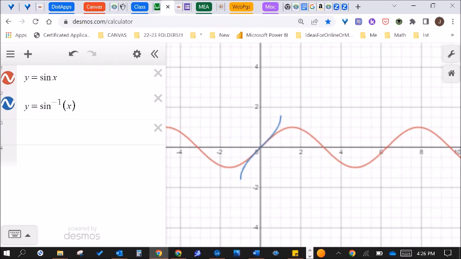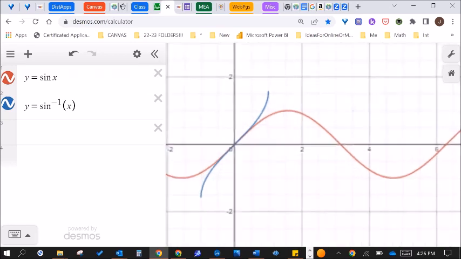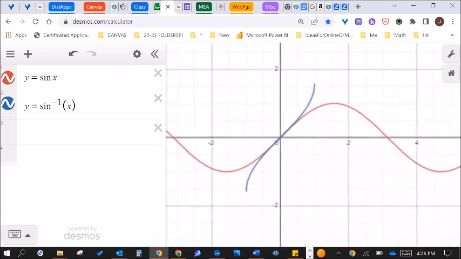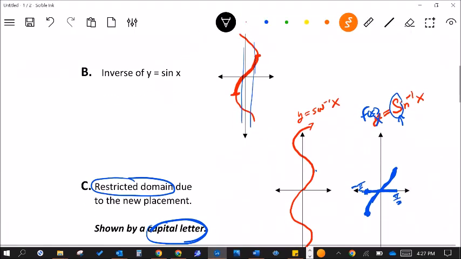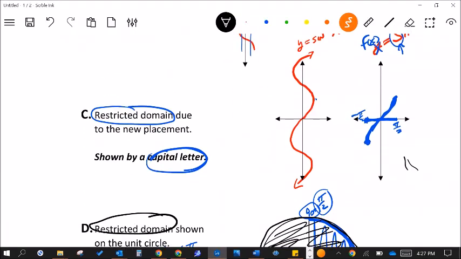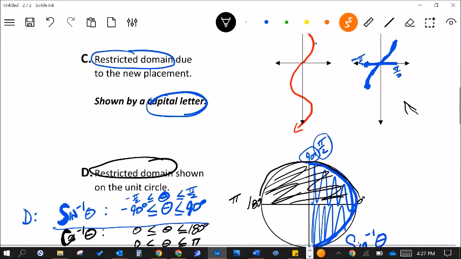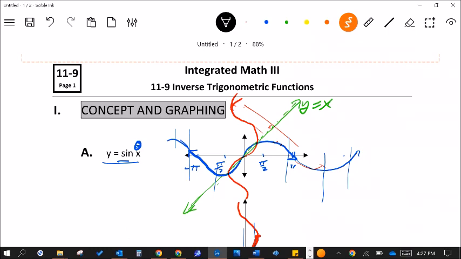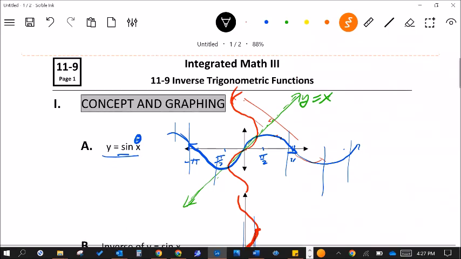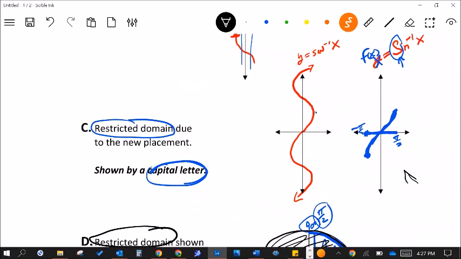But part of the understanding of an inverse function is that you have to assume the restricted domain. So notice that's only part of it there, like I did on the other paper. And in fact, we'll go back down to that. So, like I did here. That's what it means to have an inverse function. You're just flipping it over y equals x, like we've done with other things. But there's a limitation. It cannot be a function if you use the whole thing. So you can only use part of it.